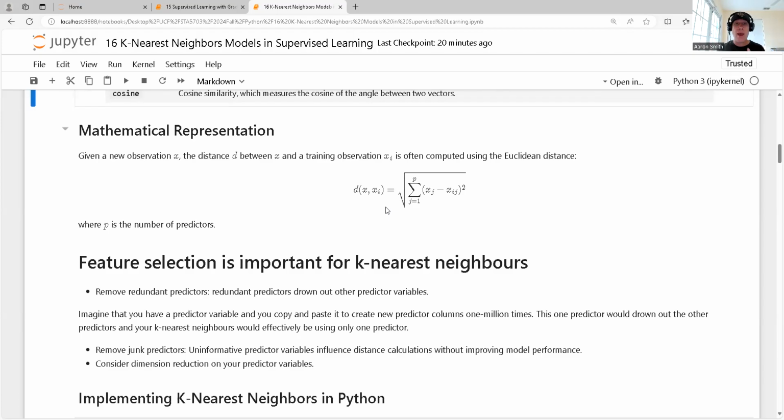And so if I have 10 predictor variables, I'm going to subtract 10 times. Each of those subtractions gets squared, so that's positive, add them up, and then take the square root. With Minkowski, I can change the 2 to any other power. We're going to have an absolute value here, and if I have a p here, it'll be the pth root instead of a square root.